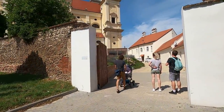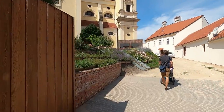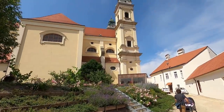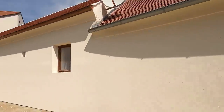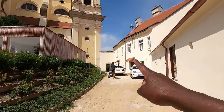Have a look. Yeah, this is a church. Some small restaurant. And they have a small restaurant here as well. They're playing some nice calm piano music that I can hear here. Someone's playing some music. So relaxing. Do you want to have a look straight ahead at what's around the back? Yeah, I think we should. Let's have a look.